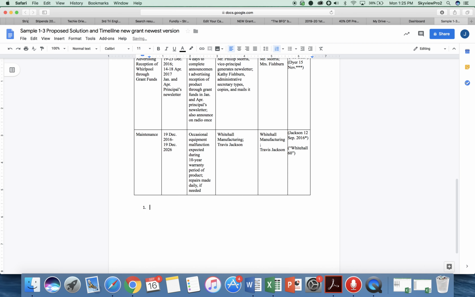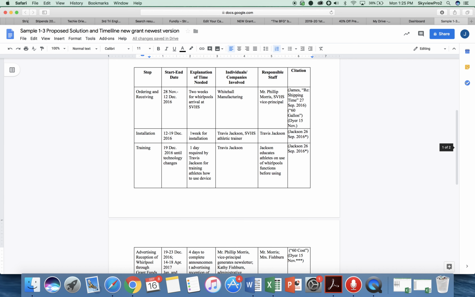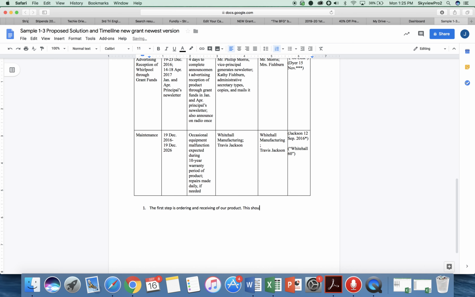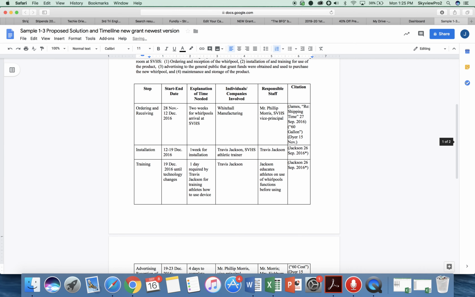So you could say the first step is ordering and receiving of our product. And then you would explain that this should take us 2 weeks and you go on from there. And just write it out in sentences like that. Be sure and put your internal citation.